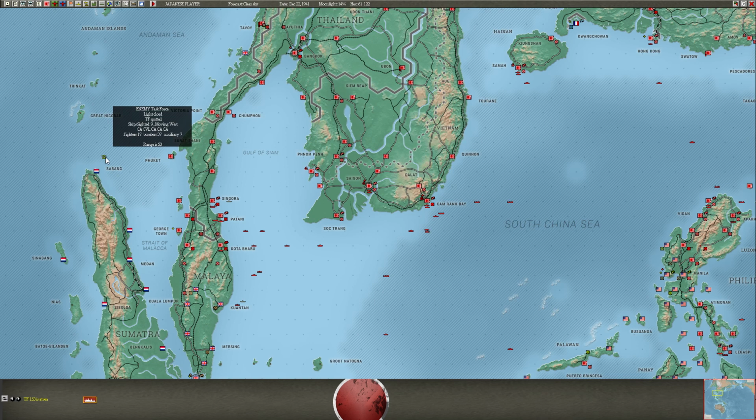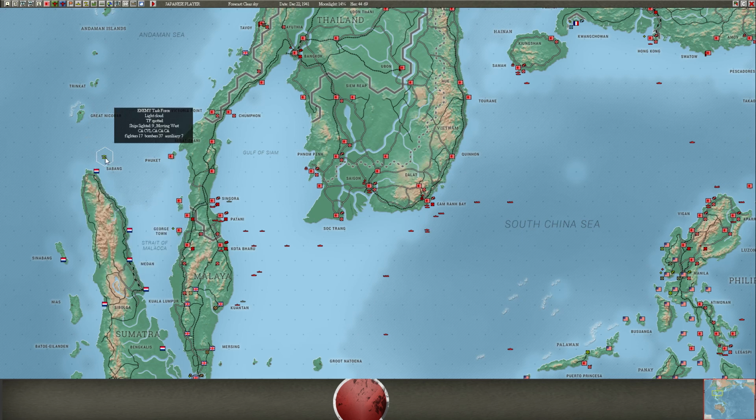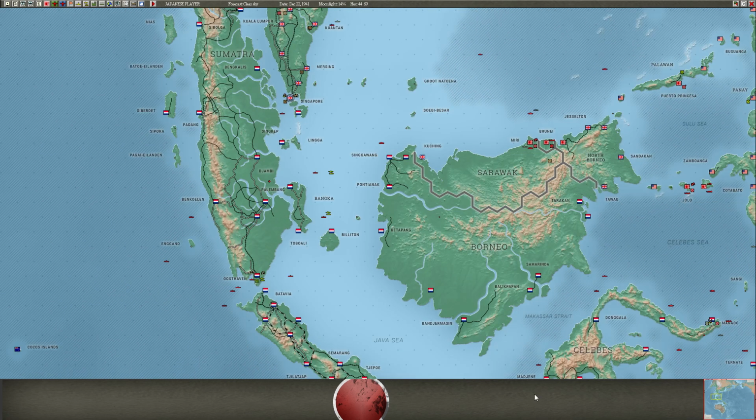Despite my cap, if only a few of those Swordfish had gone through with their torpedoes, they could have done some serious damage. Let's count some hexes. It's 8. That's really on the edge of the Swordfish's range. So if he comes closer, I'll be in trouble. But now that I know the task forces are there, I'll be able to put some better cap up as well. So interesting things happening there.